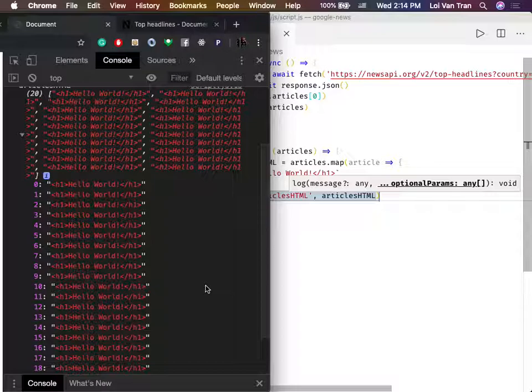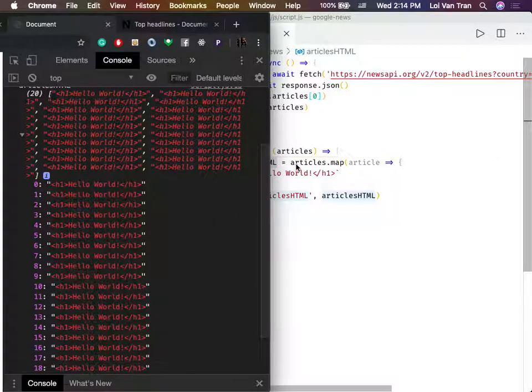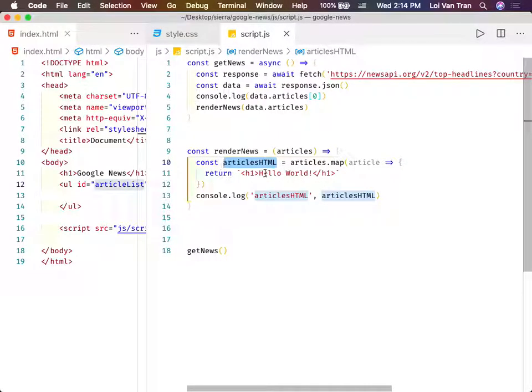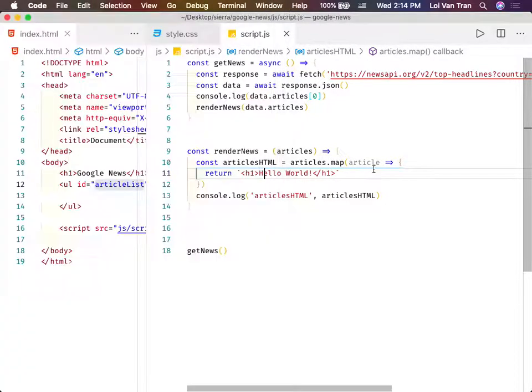Think about it. Lines 10 through 12, all this code that I have highlighted right here, executed. When it finished running, what did it stick inside of articlesHTML? One array. And this array is composed of what? A bunch of strings that were returned from line 11, from the body of our function.